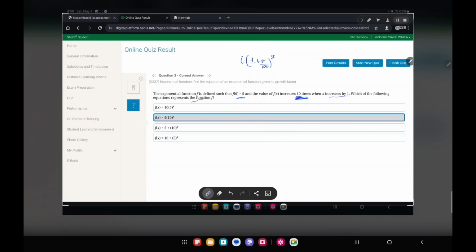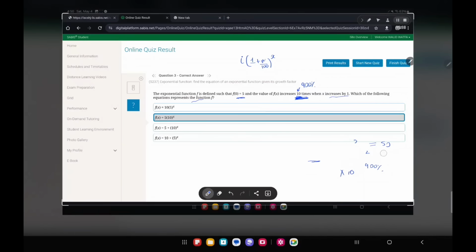But how can this work with the formula? If you're multiplying something by 10, that means you're increasing it by 900%. How can I explain this? For example, you have a cup that costs $5, and you want to multiply it by 10 times. If you do 5 times 900 over 100, because 900% is 900 over 100, you're going to get 45. This would be the increase of 900%. But you always add your initial, plus 5, and you end up getting 50, which is the same as just doing times 10.